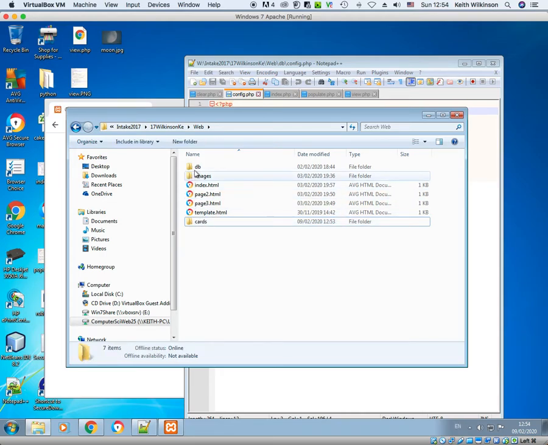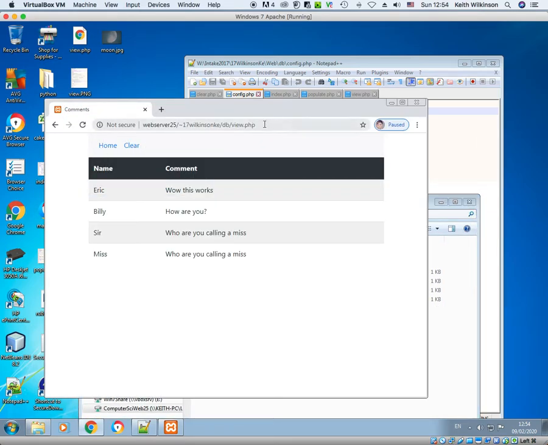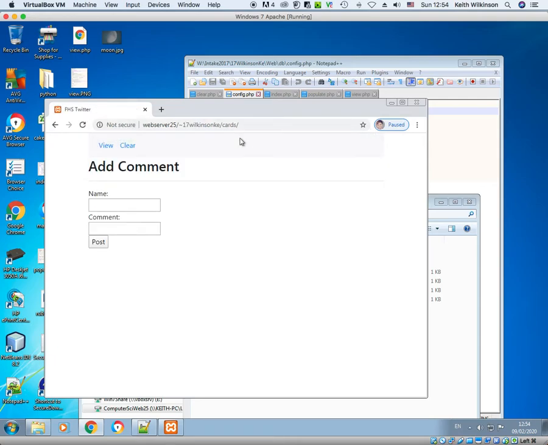So now I've got a second version, and the difference for you will be in the web browser. You will not be going to the DB, you'll be going to cards instead. So you've got a new website. Your folder really has created a new website, and when I press enter, notice that we should now be in the cards folder.